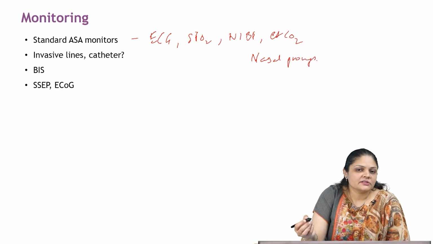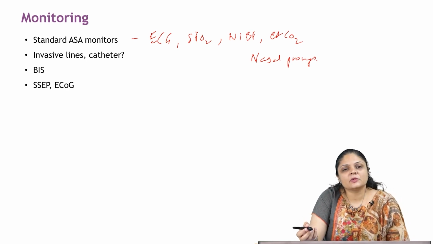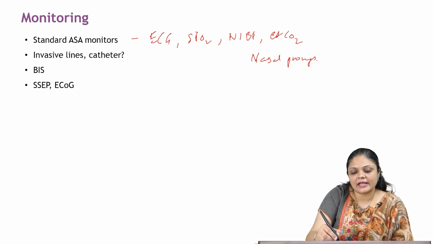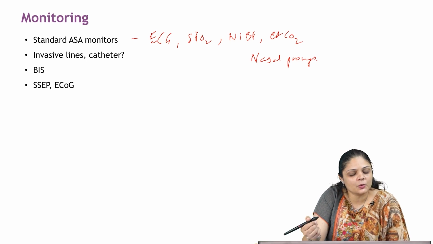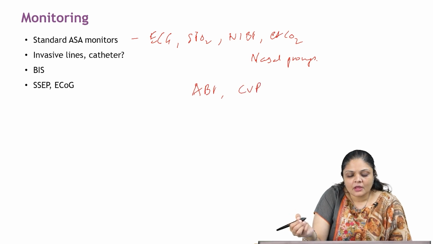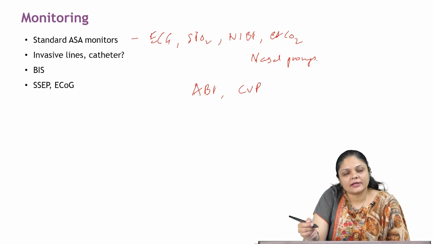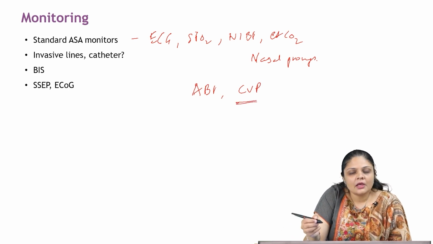What are invasive lines? So now that will depend on the comorbidities of the patient. So if the patient is like a cardiac patient where you think with low EF and you may need to put, you can go ahead with invasive arterial blood pressure lines and your CVP. Also, if the veins are difficult and the tumor is likely to bleed and you need a good vein, you can go ahead with CVP.